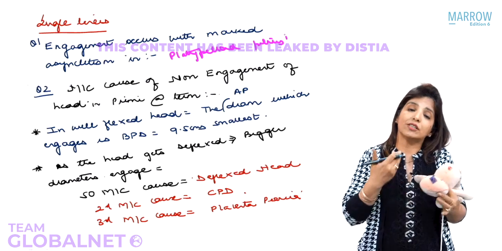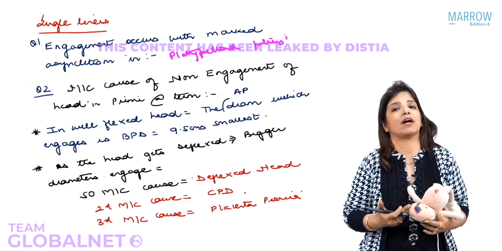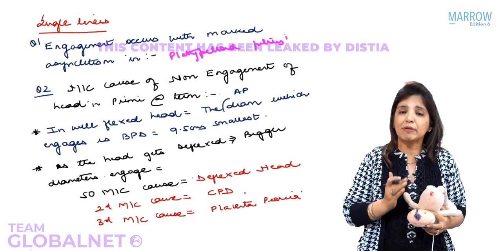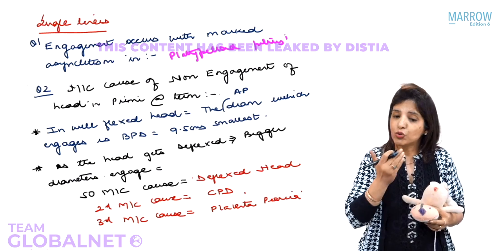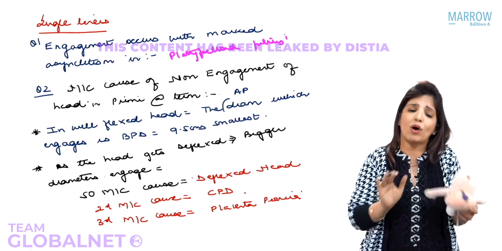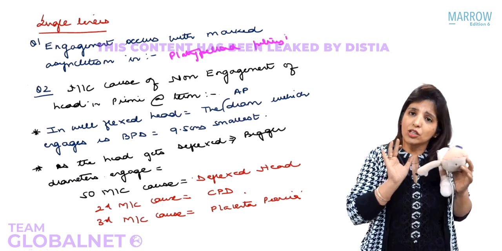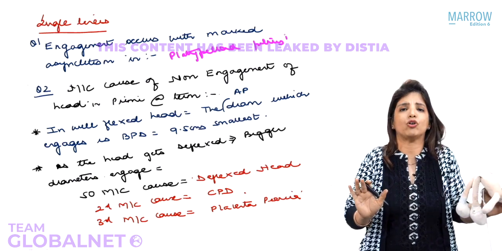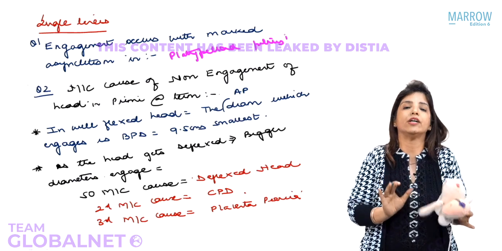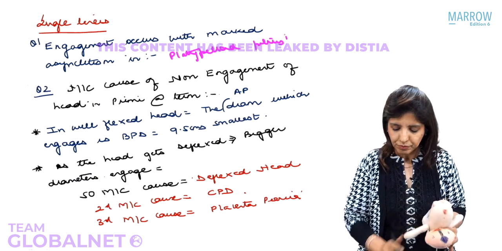So it is the occipito-frontal diameter which becomes the engaging diameter, and this is the reason why, if during labor you see that there is occipito-posterior position, you shouldn't do anything. You have to just wait and watch. It is a normal delay. Everything will happen normally. You just have to have patience and wait and watch. Right? Okay.